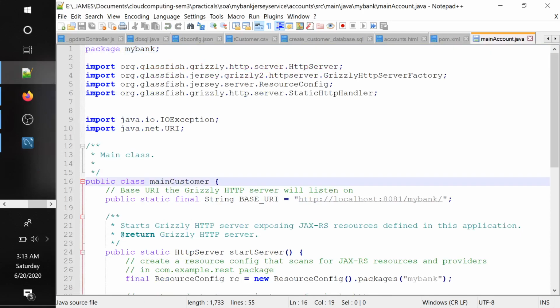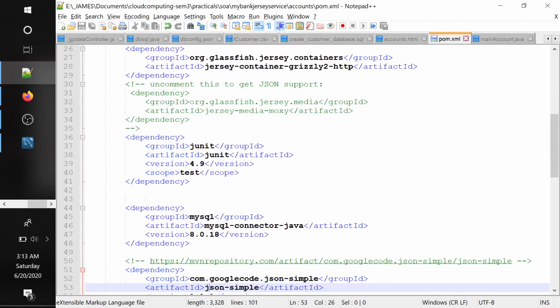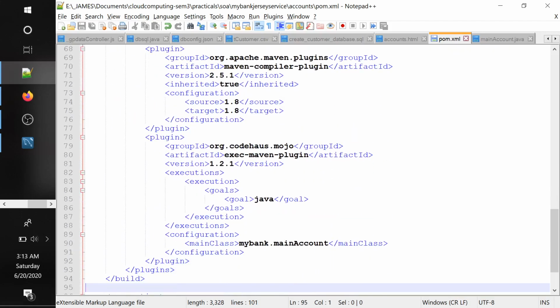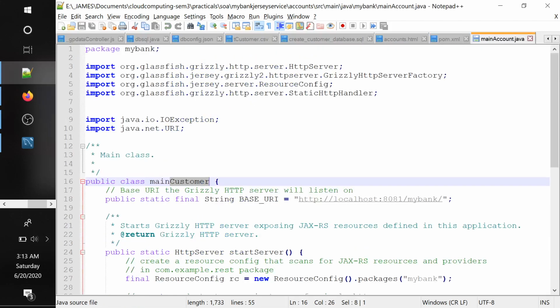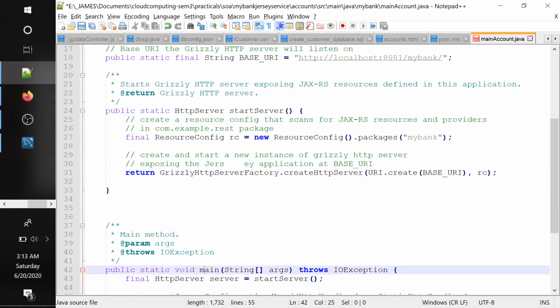So remember, this is a main class which we just modified in the pom.xml file. We mentioned over here what is the main class. So in this case it is main account, and the main class will be main account, and as I told you, accounts will run on different ports. So this will be 82.